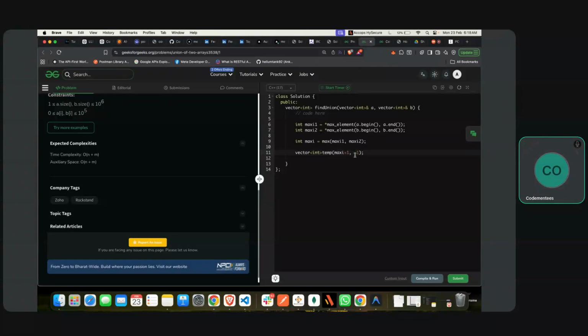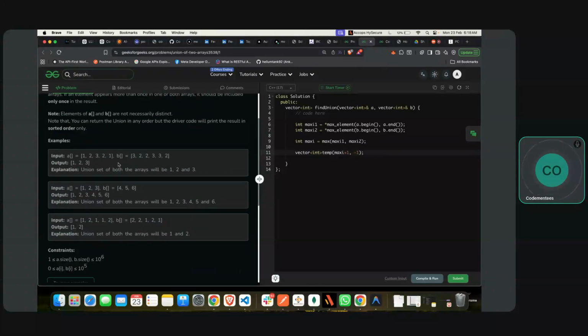So this code will take a size of whatever the maximum element is among both the arrays, and it will prefill -1 at all the places. Okay, then first I will traverse in the first array, for int i equals 0, i less than n, and I will check temp of a of i, the index corresponding to that number.